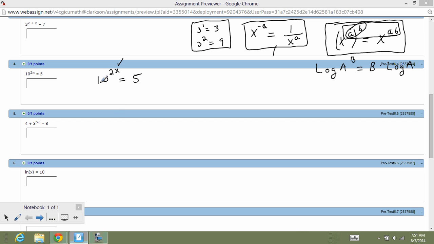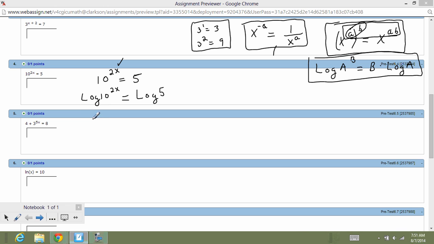And at first, you might say, okay, how can I, 10 and 5, obviously connected. Well, multiplicatively, they're connected. But in terms of integer exponents, they are not connected. There's no way to turn a 10 into some power, integer power of 5. And so I'm going to use the logarithm idea again. I'm going to say log of 10 to the 2x equals log 5. All right. Then I'm going to use my exponent law right here again.